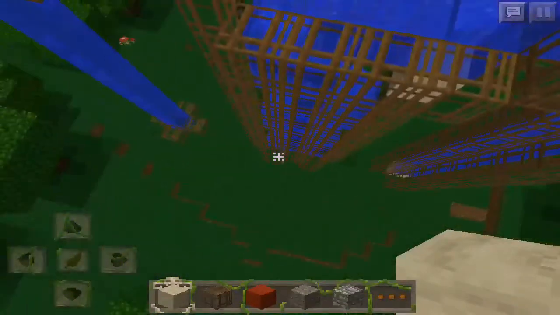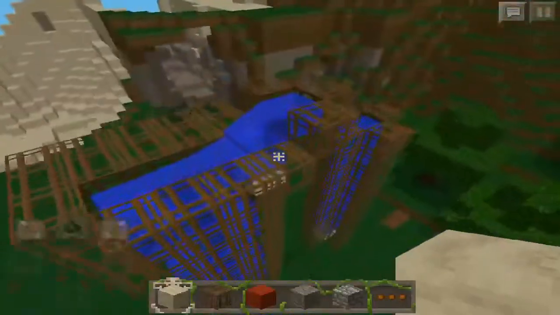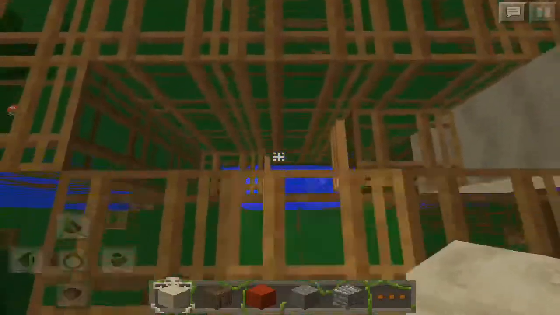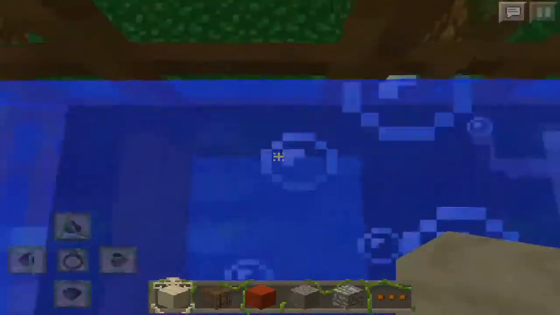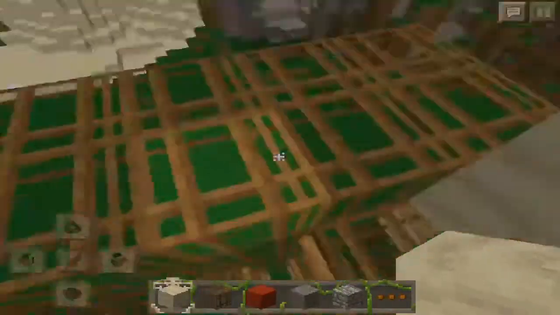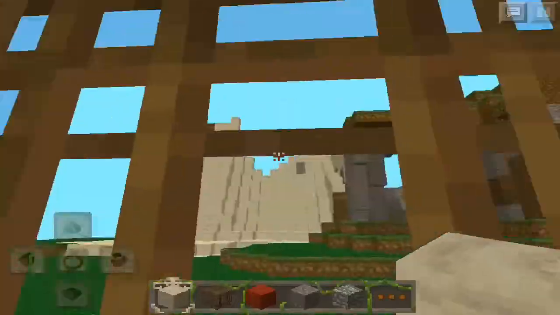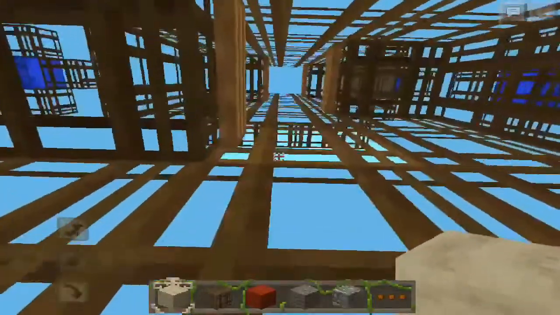Now, basically, all this does is, I'll plug this back up, just so I can show it off. You see how there's signs here? You can go through the signs, but water cannot. This will also work with ladders or whatever, but I just use signs because signs are, you know, what Redstone is kind of doing. Oh, that didn't make any sense at all.